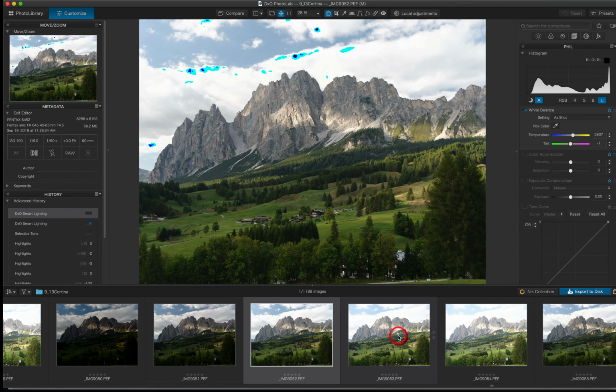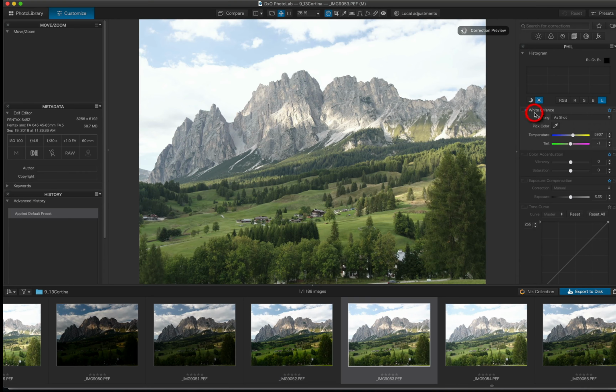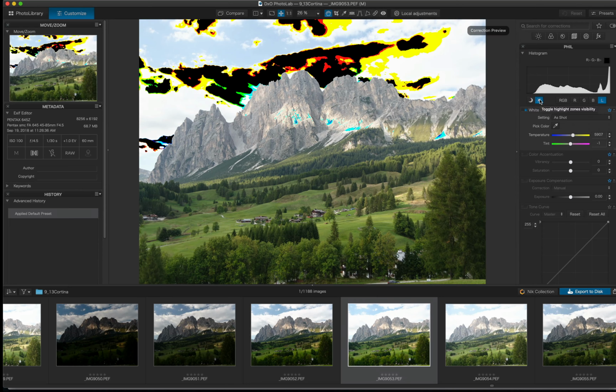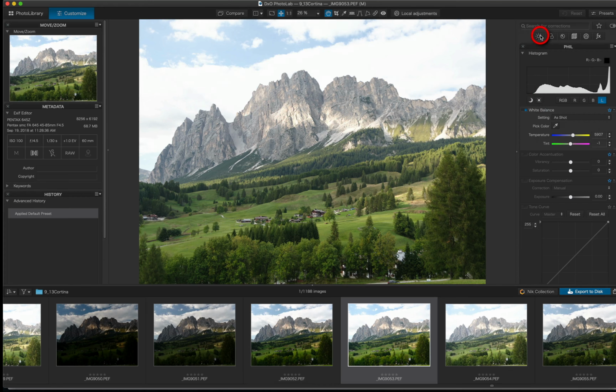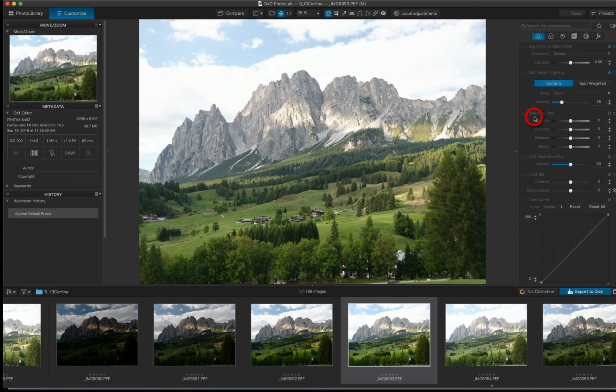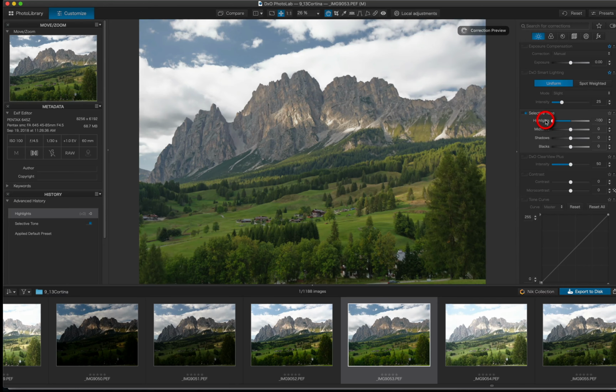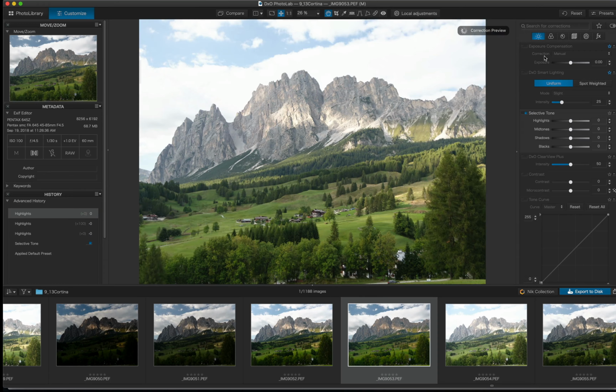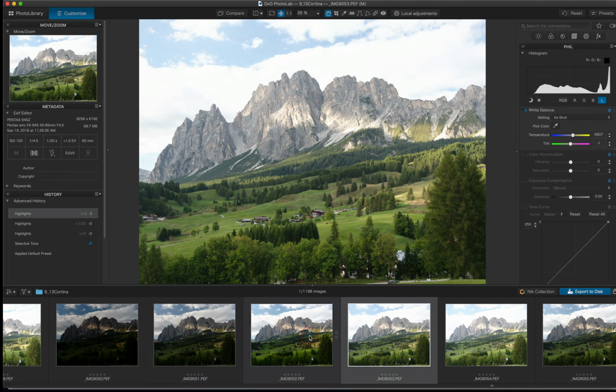Now, by way of comparison, if I do the next image and take a look at the blown out possibilities, you can see that there's a lot here that's completely unusable. In fact, let's just go ahead and demonstrate that to you. Let's go ahead and hit this, and then we'll take the selective tone, and I'll slam the highlights all the way back to as dark as it'll go, and you can see nothing is recovered up here. So we definitely have an image that is completely unusable in this particular case. So we're going to back off to here.